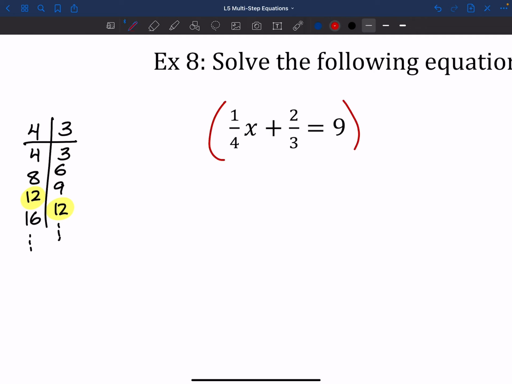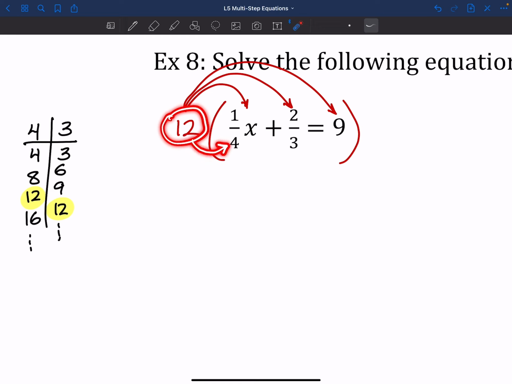So again, big parentheses, 12 on the outside. If you did this one on your own and you used 24 or 48 or 36, those all work as well. So this 12 is going to distribute into each and every part on the inside. So what I'm going to do is take this 12 and divide it by what's on the bottom of the fraction. So 12 divided by 4 gives me 3. And then I'm going to take that 3 and multiply by what's on the top of the fraction. So 3 times 1 is just 3. So we're going to get 3x there.